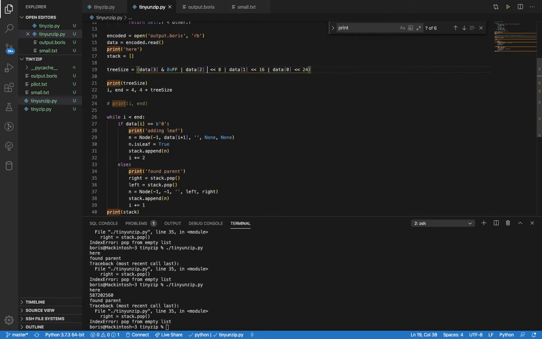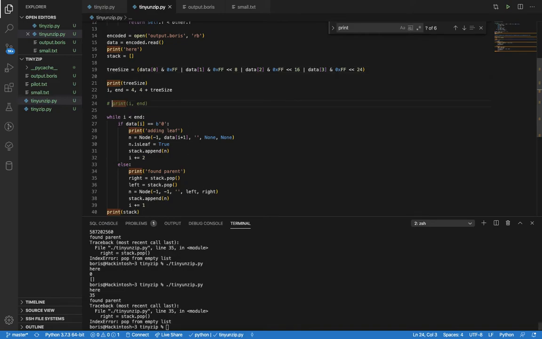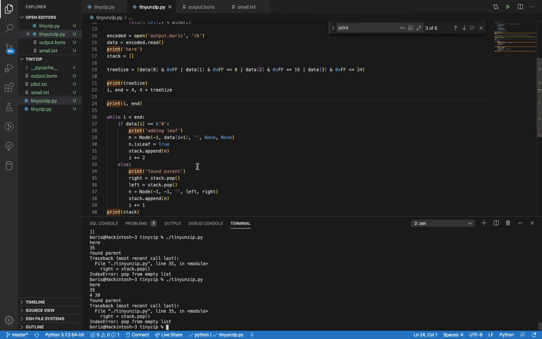This feels like we're doing too much work for something so trivial. There's order of operations. 35. All right, well, we got that. Tree size, print i and... 439.